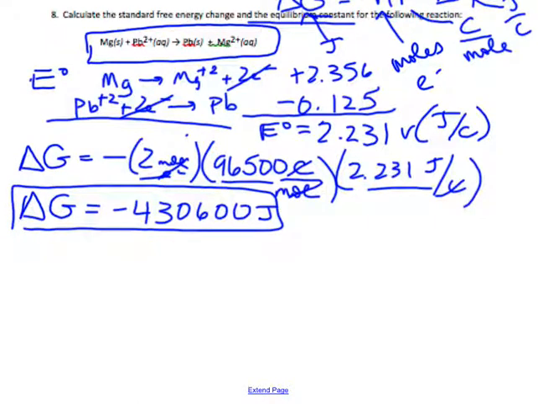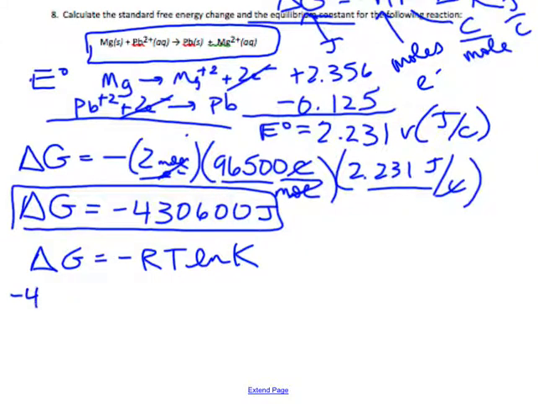Now the next part, which is a common thing they do, they're like, okay, well, what's the equilibrium constant? How do we connect all of this to equilibrium constants? Negative nFE. Delta G is equal to negative RT ln K. Let's predict. If it's spontaneous, K should be greater than or less than 1? Spontaneous in the forward direction, greater than 1, and that's what we're going to hope for.